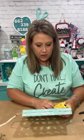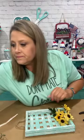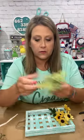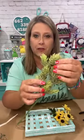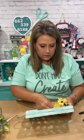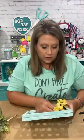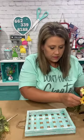Now I'm trying to figure out how I'm gonna get all this in here. I don't really want to glue it in there, but I may have to. Look at these cool things. These came from Dollar General. Look how cool they are. I really don't want to glue them in there. But I guess I could glue it in there and I'd just make another one, right? Okay, so let's do this.